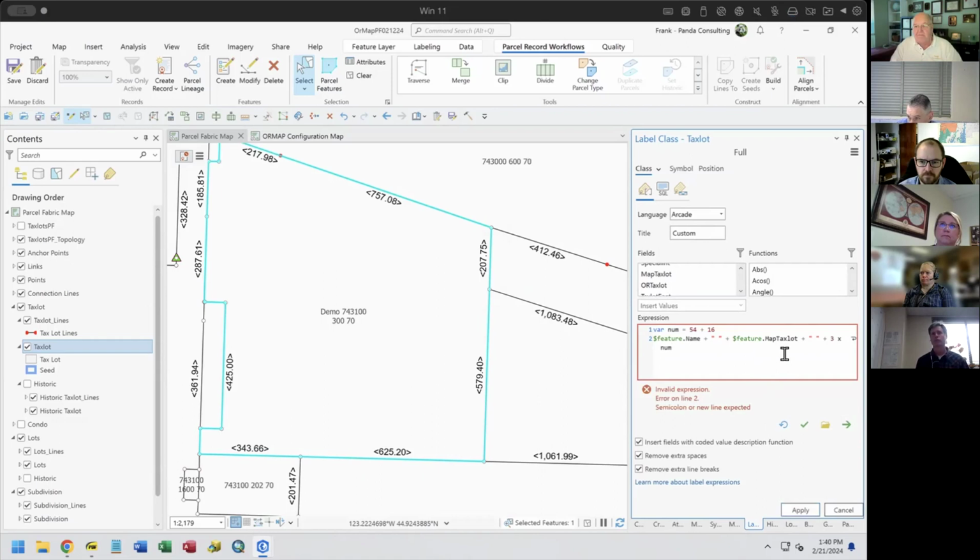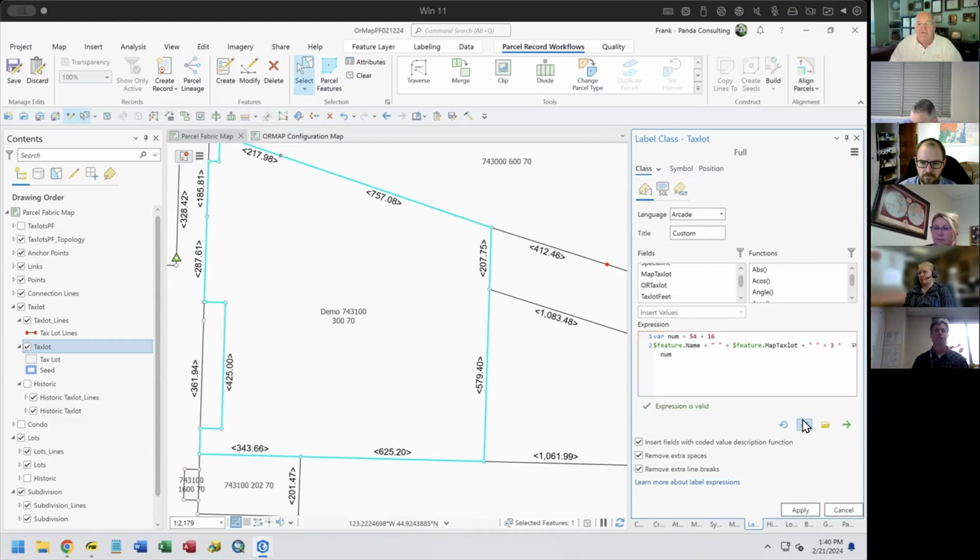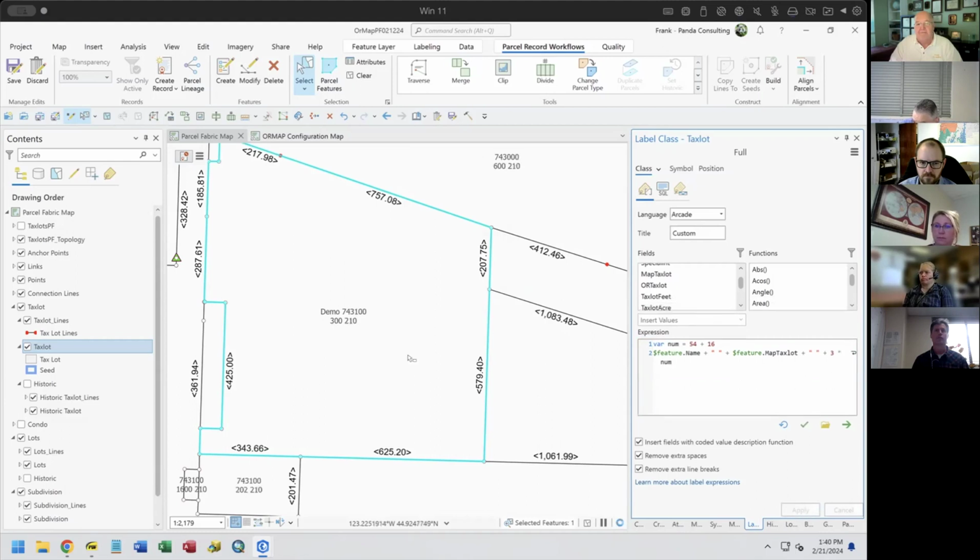And oh, new line expected. All right. Oh, I put the X in there, sorry. Three times. Let's go and check it. There it is there. It automatically did the multiplication of my value, added that in there. So again, what you want to do is just sort of experiment with Arcade a little bit. There's a lot of things that you can do, and it is a very simple structure that you're putting together.